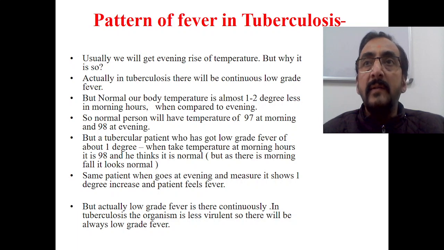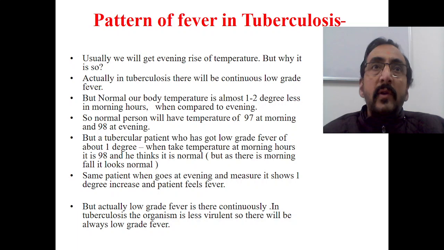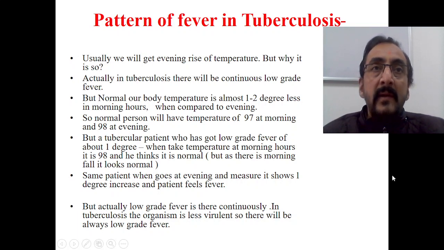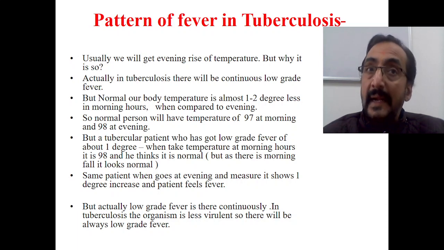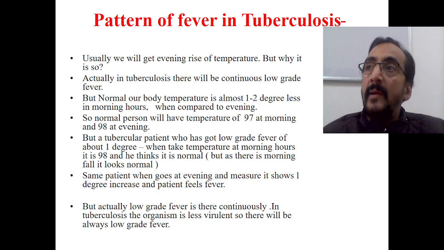There are so many factors favorable for that existing in our day-to-day environment, especially in the Indian situation. So tuberculosis is quite common in children too. Usually adults transmit the tuberculosis to children rather than children to children, because in children the pattern of tuberculosis is different from that of adults. So a child suffering from tuberculosis spreading it to another child is quite less. But if the child comes in contact with any adult tuberculosis patient, the chance of transmission is very, very high.